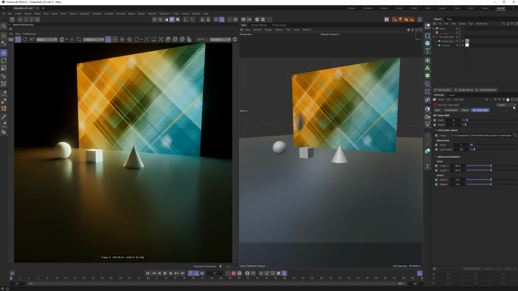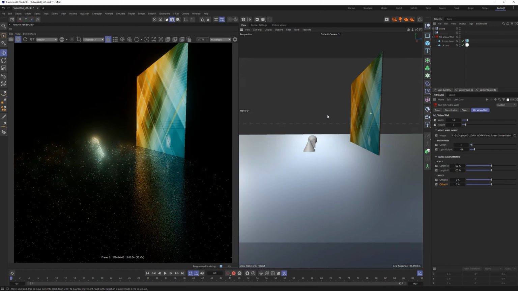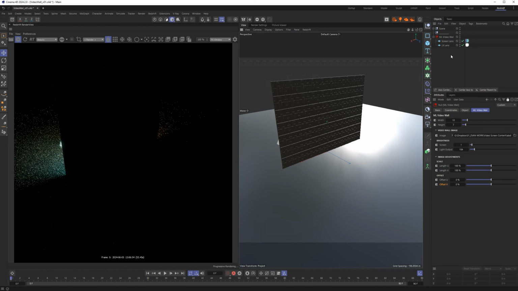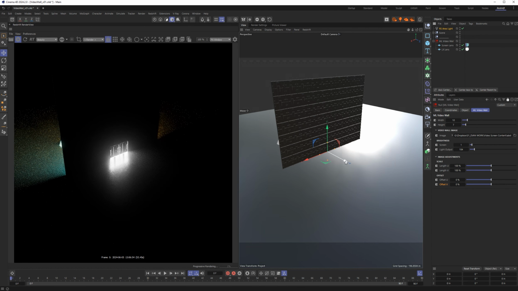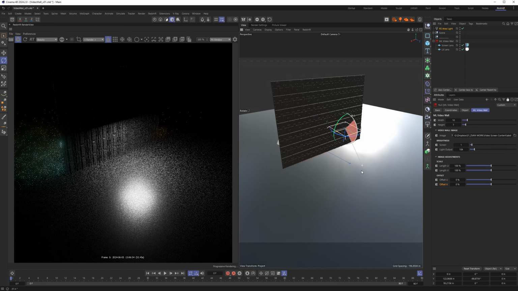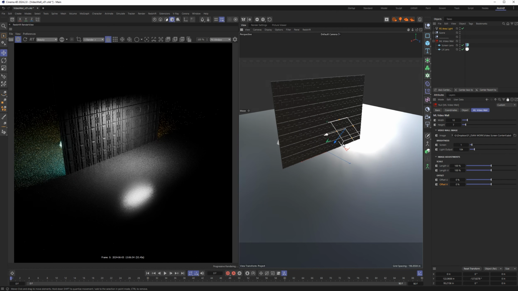And that's it for controlling the unit. I do want to fly around to the back here, just so you can see. I think we'll probably have to add a light here. So let's add an area light, and pull this back a little bit so you can see here.